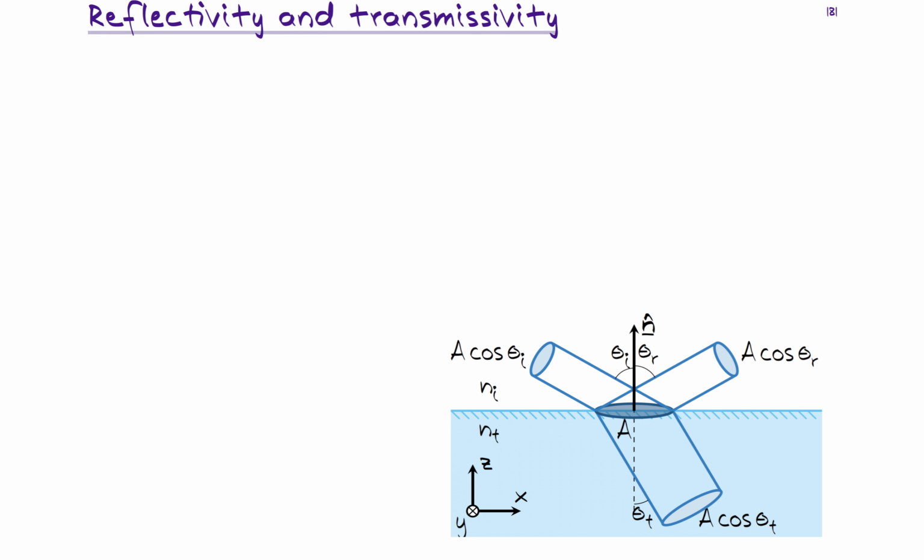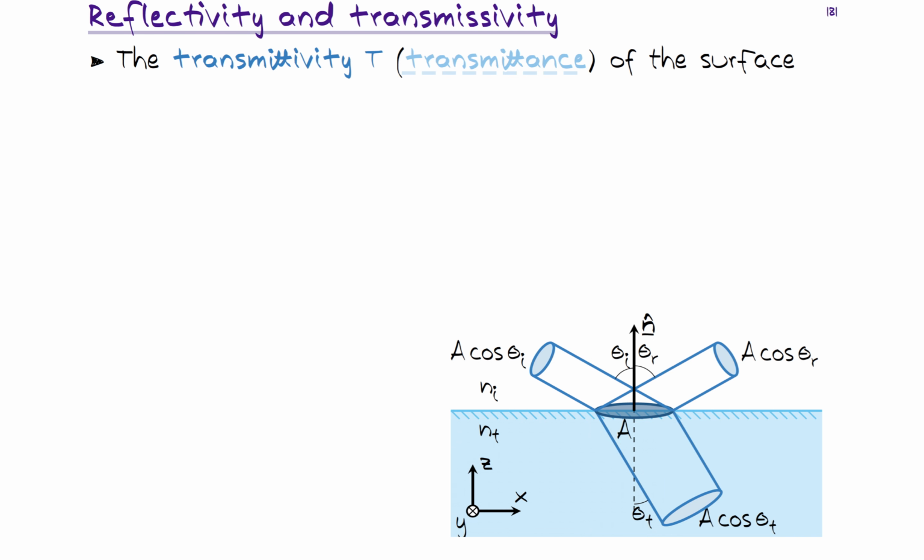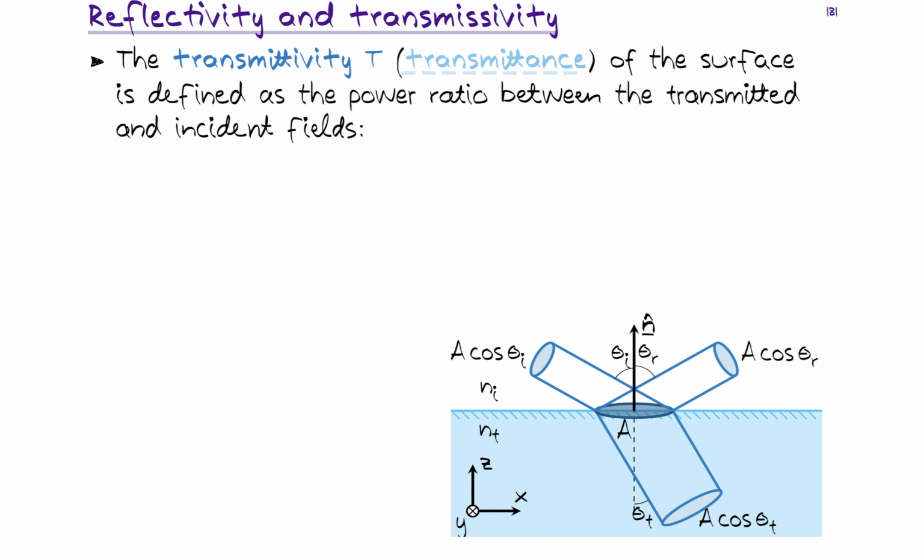And next, we will do the same thing, but now for the transmissivity or transmittance. And this is the capital T. And here, we essentially define it as a similar kind of power ratio between the transmitted and the incident fields. So the capital T, essentially we define as I_T times A times cosine of theta_T divided by the incident power, so we have I_I times A times cosine of theta_I in the denominator.